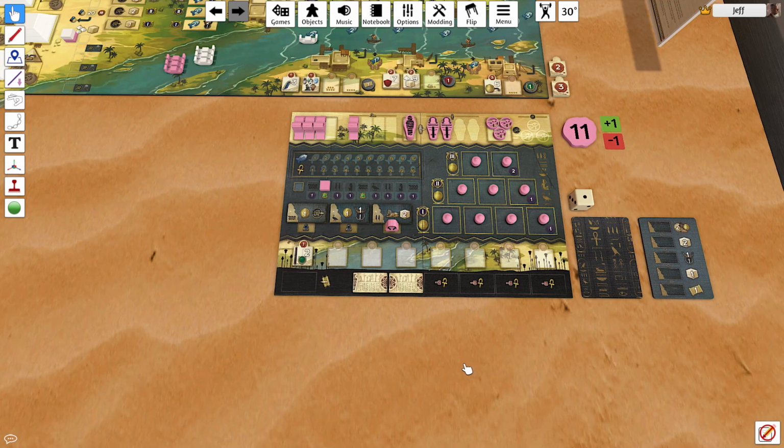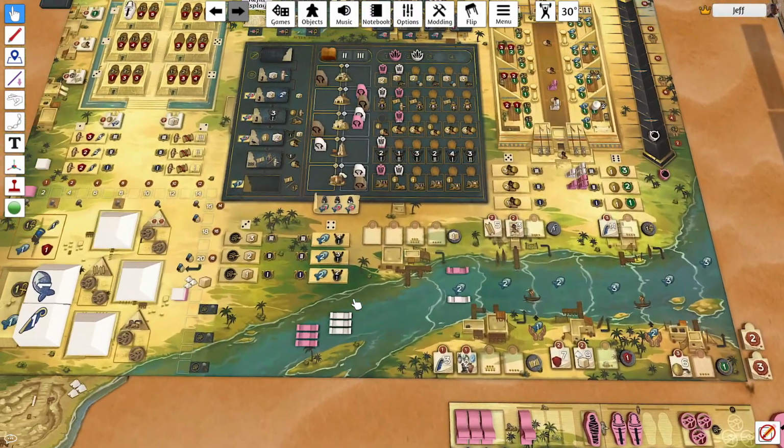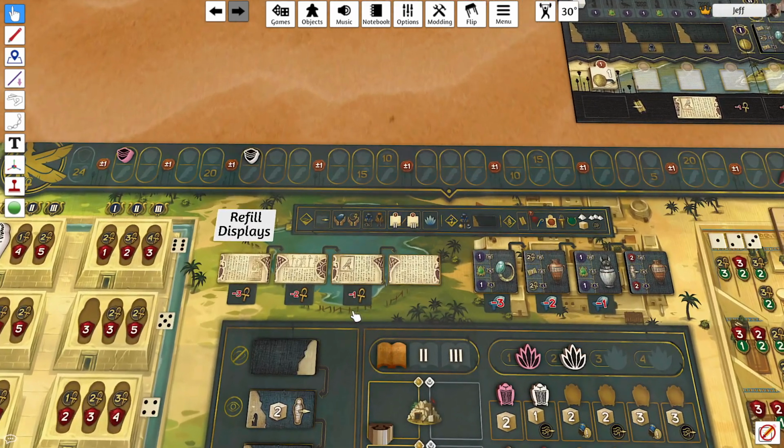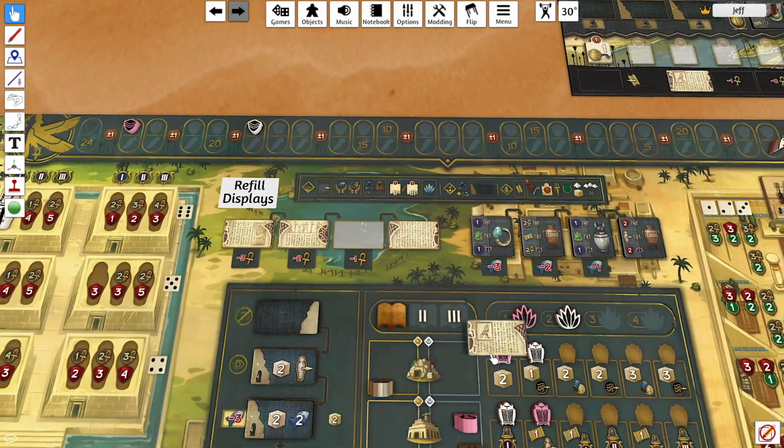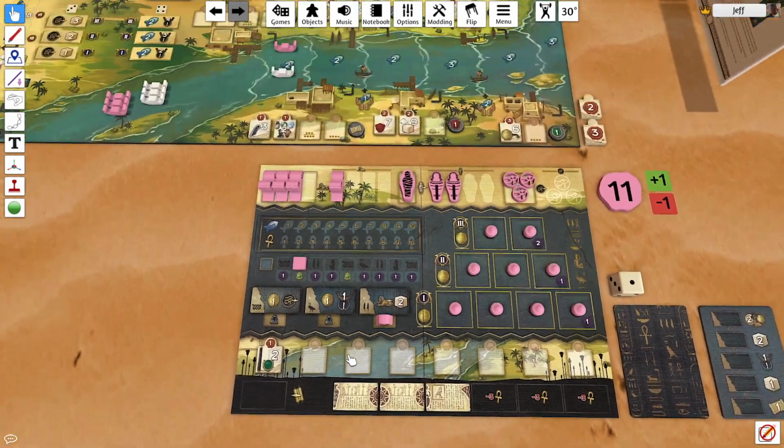Alright, so he took the bottom one, which lets him grab another papyri. And so we got the circle here. And there is no circle match. So then he's going to take the one that I want, because he's a jerk that way. And do that.